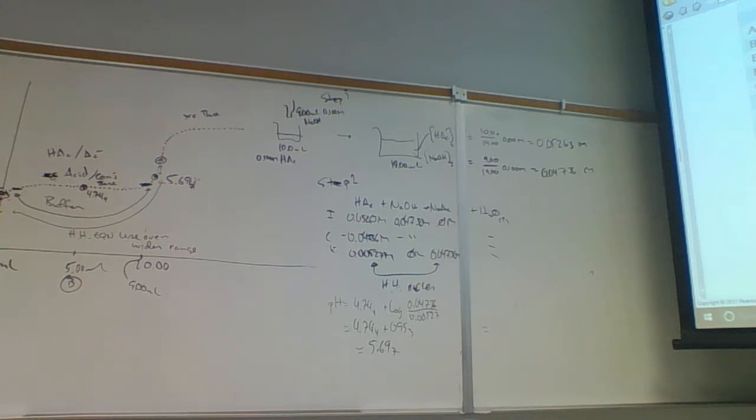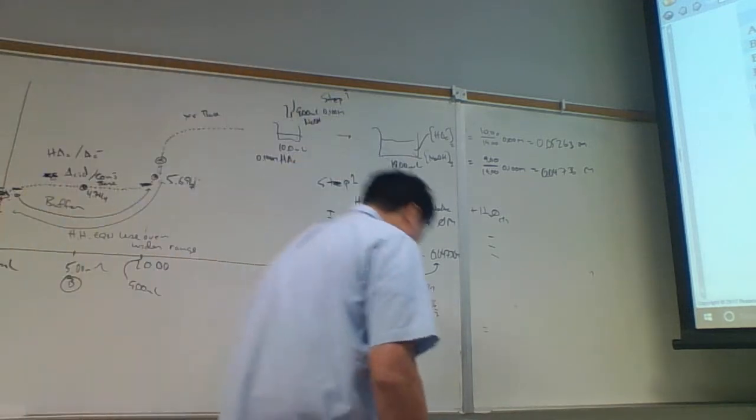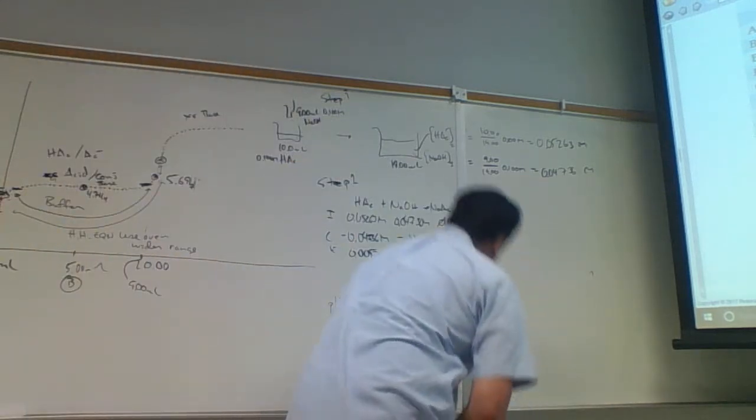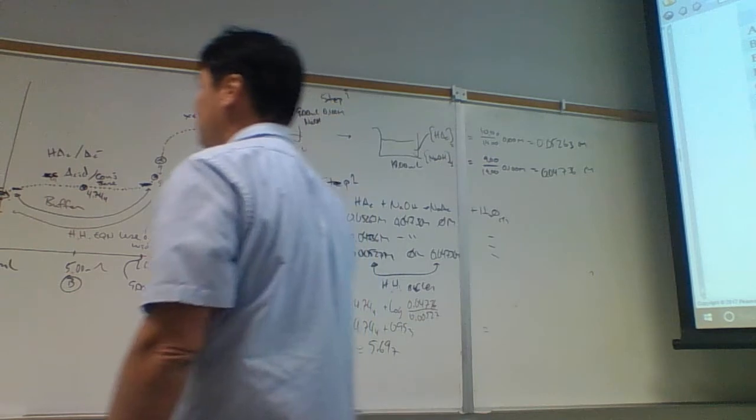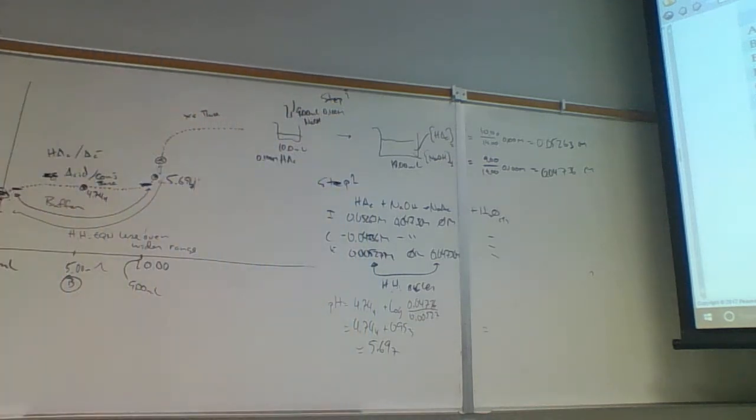All right, this is your standard calculation. Your standard calculation is we're given a certain number of milliliters, and we have to figure out what the pH is. Now we're going to look at some alternate calculations. An alternate calculation would be how many milliliters would it take to hit a certain pH? Well, that's not too difficult in the buffer region.